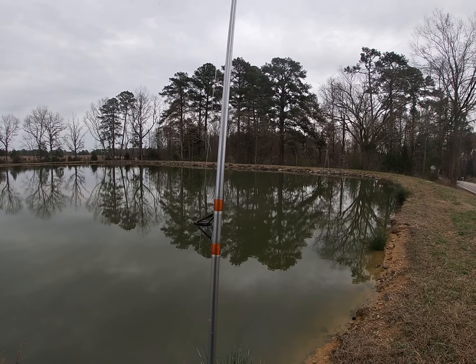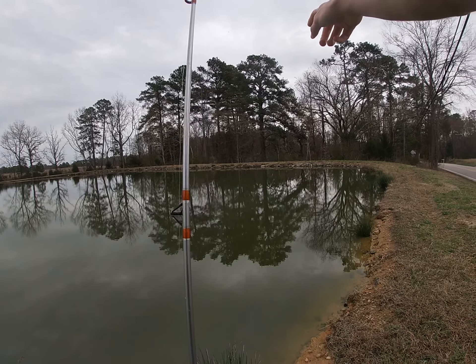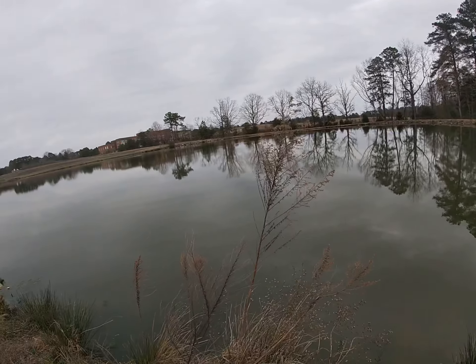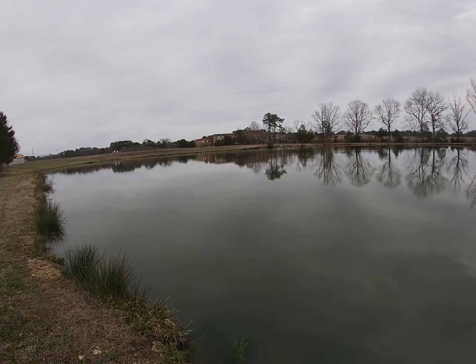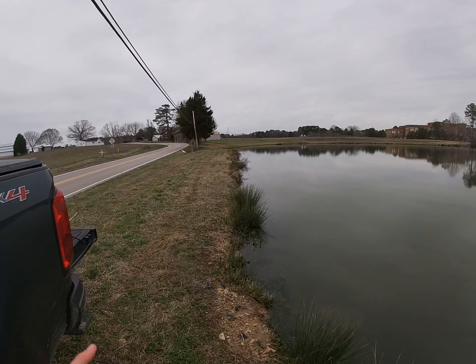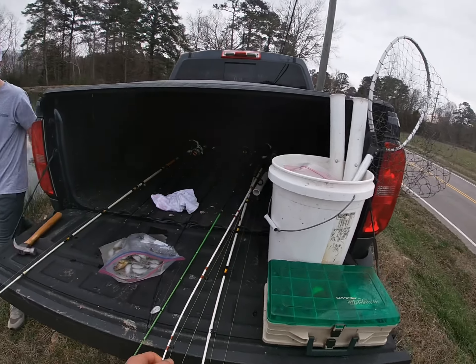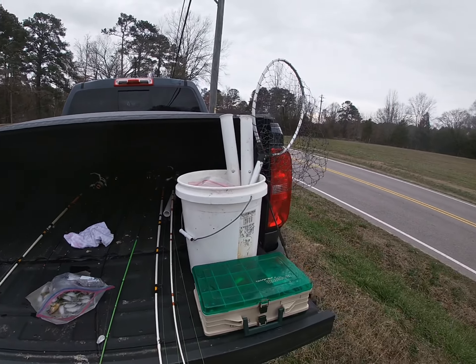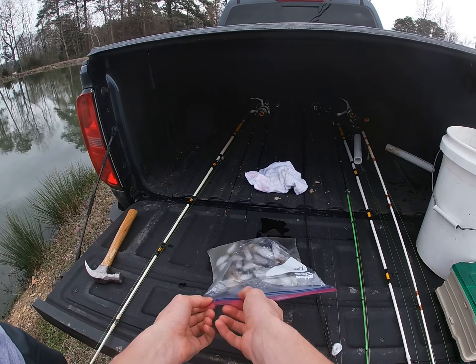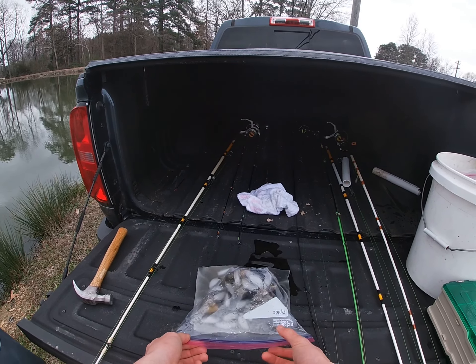Both of the big ones are over here, both of them on this side. Yeah, one there and one there. I got a rig up, I brought an extra one, but I still need to kind of rig it up — it's kind of rigged up for carp. How many we got now? One, two, three, four. All right, I think we should be all right.